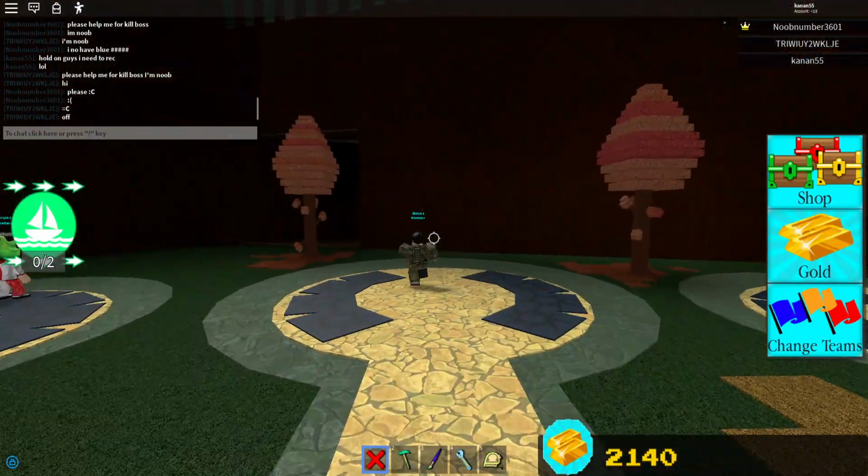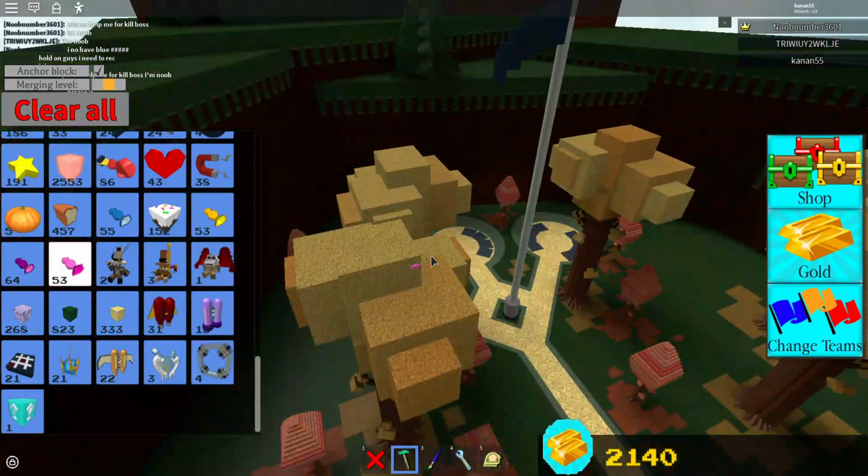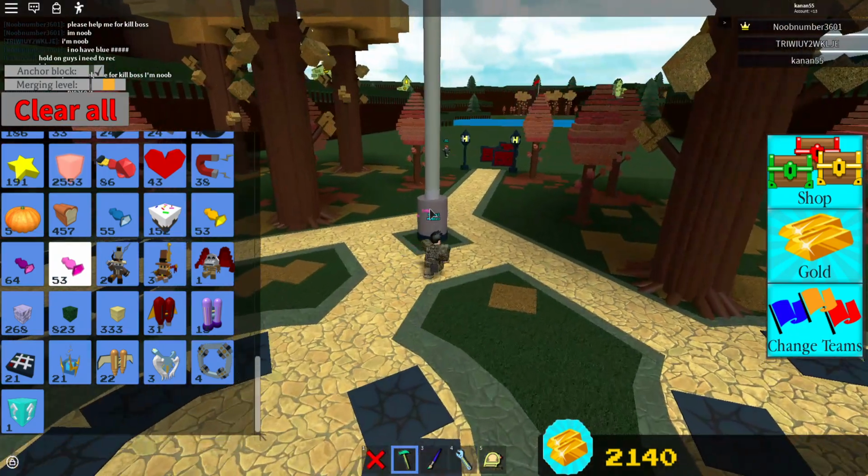Now I'm gonna show you the new secret one. So as you can see, we walk inside of here. Let me get a pink candy.